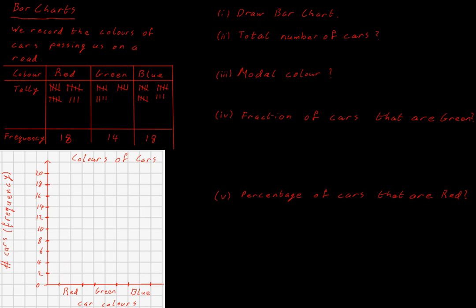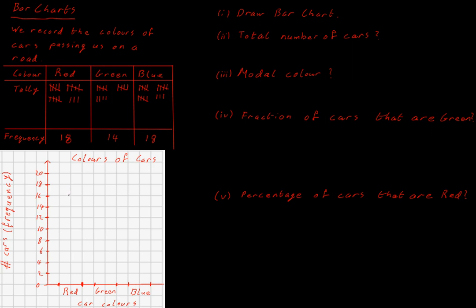So I've drawn the base of my bars here. So the base of the red bar here is these two dashes that I've put in. And I'm going to draw a bar that goes up to 18. So I'm going to go up to 18 and across and down. And that's going to give me the bar for my red bar from my frequency, and I'm going to draw that in now.